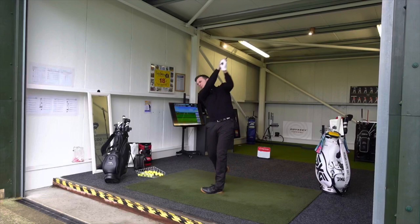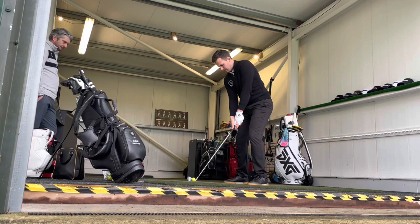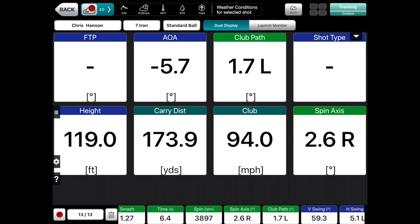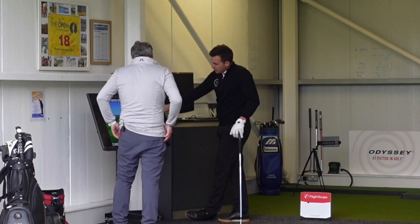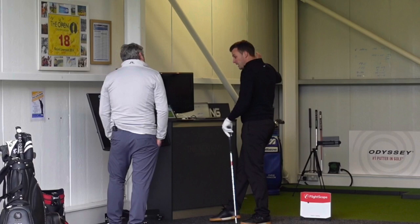Okay, so I've allowed Chris all of two shots to warm up. We're going straight into this today, going in cold. What club have you got there? I've got a 7-iron. Decent strike. These are some key things I generally look at with some people. Angle of attack is very interesting — a lot of people are quite shallow. So that's the angle the club's coming into the ball? Yeah, so as it's coming into the ground, you tend to see this a lot with a 7-iron around zero, maybe minus one. I quite like that as a number for a 7-iron — minus five. I've got to work hard to feel like I'm trying to fade the golf ball.